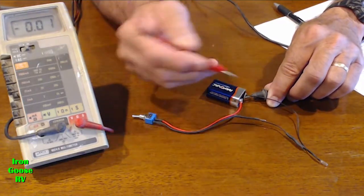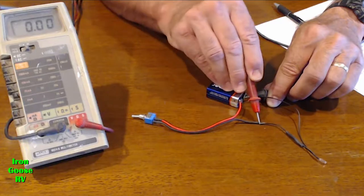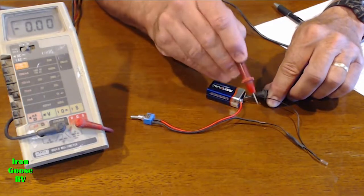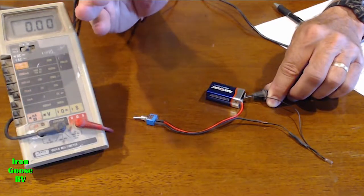So you've got your meter, you're going one side to ground, one side to the positive wire on the device, and you still got nothing. You go, son of a gun, there's no power going to the device. Okay, you go back, make sure the switch is on. Let's say it is on.